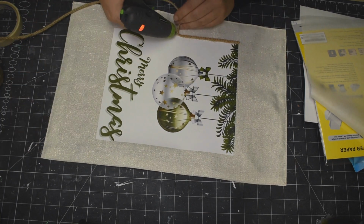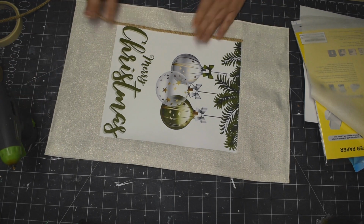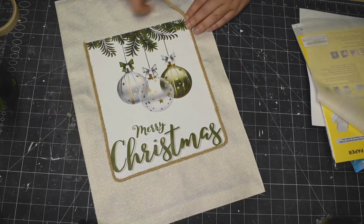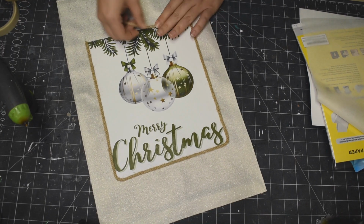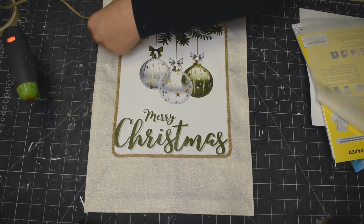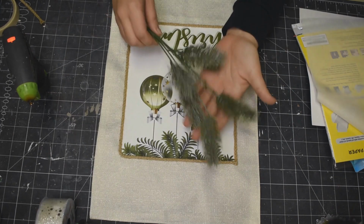And I'm using this braided rope that I got off of Amazon. You guys know I use it all the time. It's a very clean looking rope. I love it. I love the color, and it's just really super easy to work with. So just taking my hot glue and going all the way around my image here just to kind of frame it out and make it pop. And then cutting off the excess just like that.